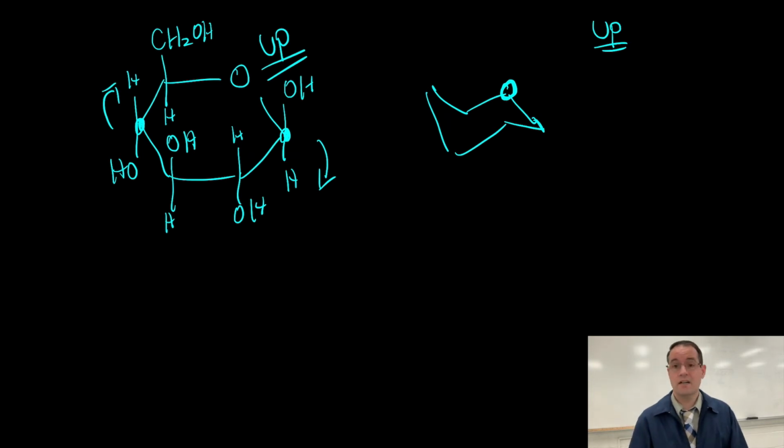Remember in chapter 4 of Organic Chemistry 1, you probably talked about chair cyclohexanes, and if you took my class, we talked about uppers and downers. Up carbons might be axial or equatorial, but they're always up. Downers or down carbons have substituents pointing down. They could be equatorial or axial as well. So you need to position all of these as so. This OH is up, okay? This OH is down.